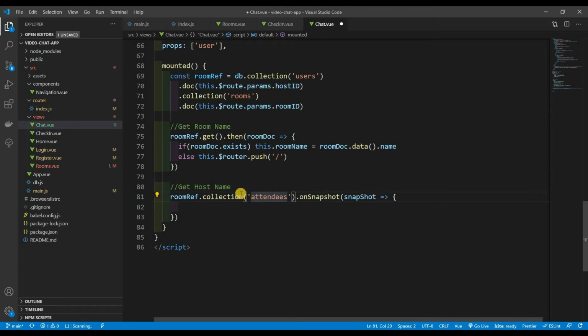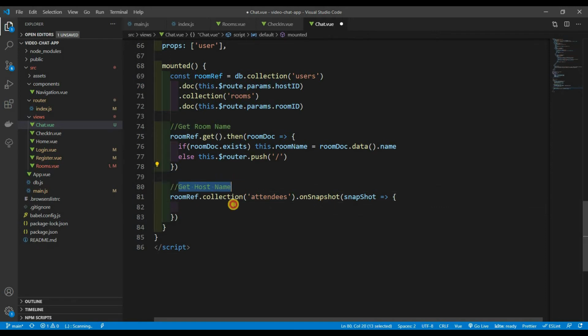First of all, we're going to grab the host name. Second of all, we're going to check if the actual user, let's say that you try to join my room, I want to make sure that you actually did check in. So we do got to figure out that you yourself did check in to this room before actually getting into the room. Also, this is a place where we're going to grab all the attendees, an array of the users that are checked in, so that way we have a list in the chat view, right?